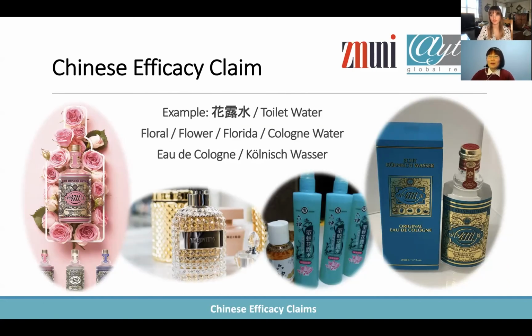I would like to talk about an example on this page. A brand owner came to talk to us last month, and one of his products is flower water, sometimes called floral water, which also claims insect repellent efficacy. He wanted to get into the Chinese market. Unfortunately, it was not considered a cosmetic because of its insect repellent claim. If he removes this claim, his product can be classified as a cosmetic product in China. So you can see efficacy claims are really important and super strict in China.